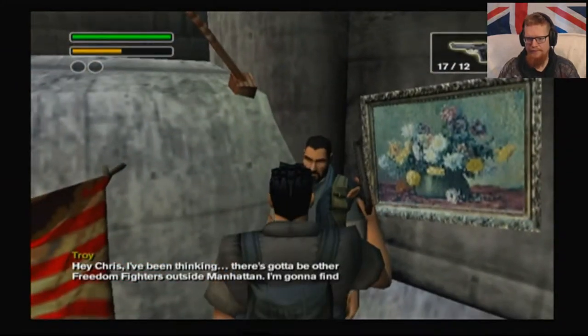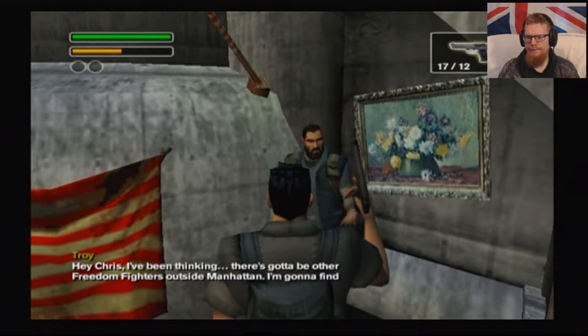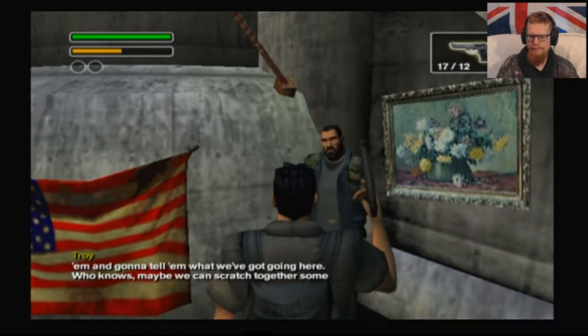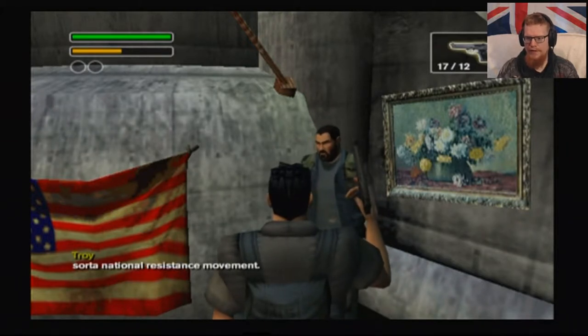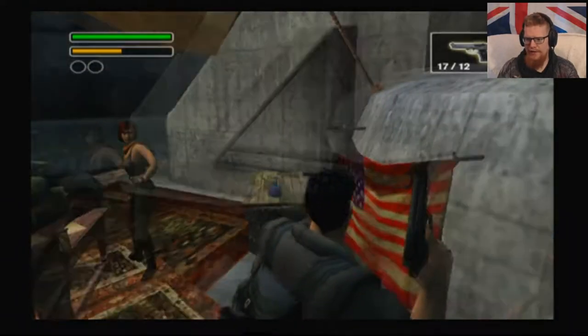Oh, Troy's our brother. I've been thinking. There's gotta be other freedom fighters outside Manhattan. I'm gonna find them, and I'm gonna tell them what we got going on here. Because who knows? Maybe we can scratch together some sort of national resistance. I like your thinking, Troy. That sounds good. You go do that, my brother.